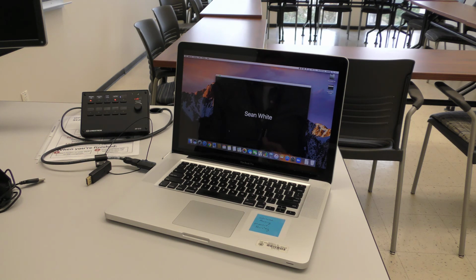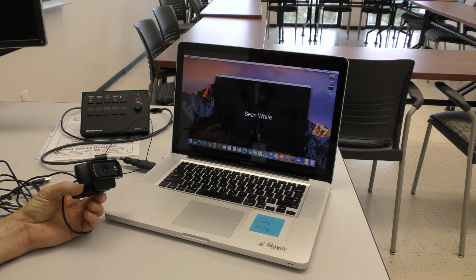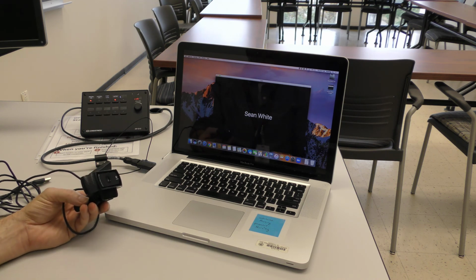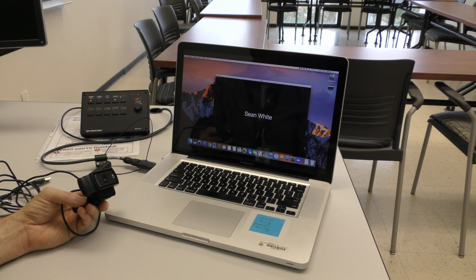That will ensure that the audio quality is the highest that it can be for your presenter and for your audience. And the second thing that you'll probably want to do is to check out one of our external webcams. They're available anytime. You can check them out for as long as you need one. And if it turns out that it works for you and you want to get one for yourself, they only cost between $40 and $60 for a 1080 HD webcam that you can set up pretty much anywhere.